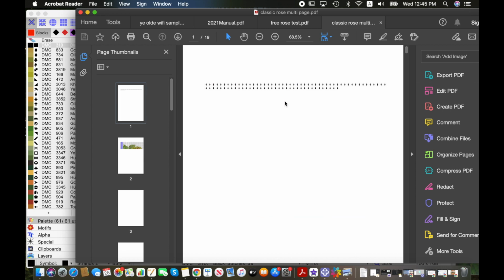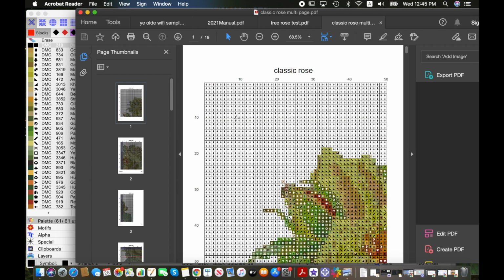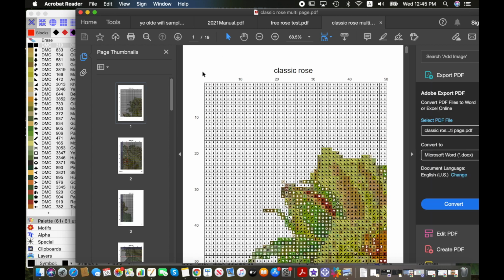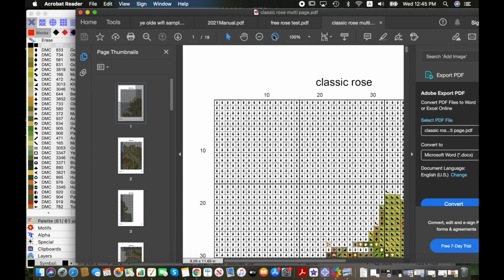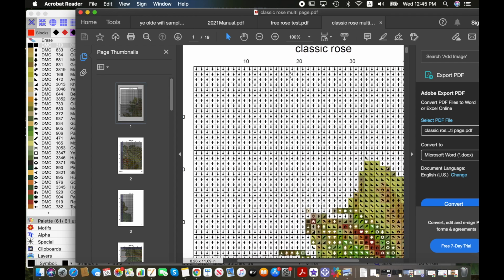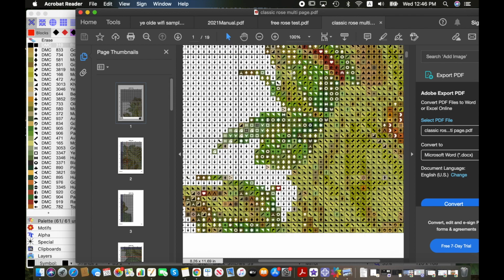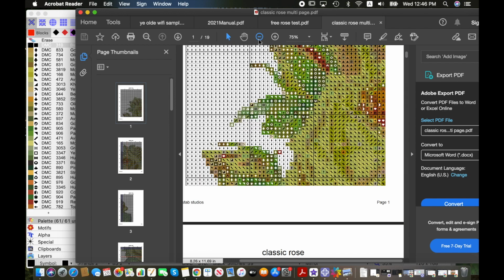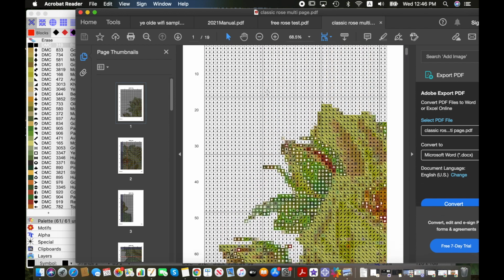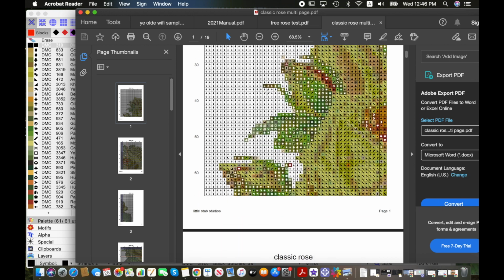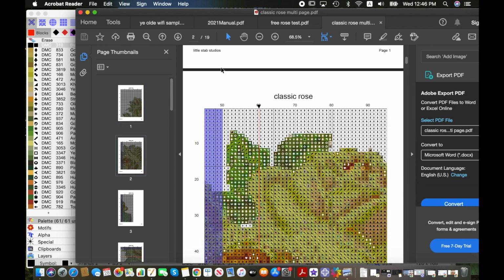There we go. Okay, so here it is. As you can see on the first page, it's only going up to 50 symbols, and this is the entire view. If we zoom in, this is how large it would look at 100%. Okay, so those are nice, very clear compared to if I made somebody go through it on the whole page.